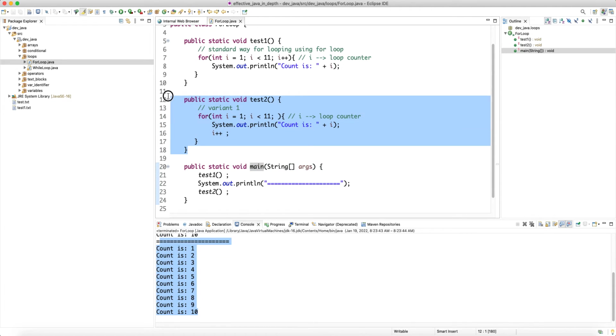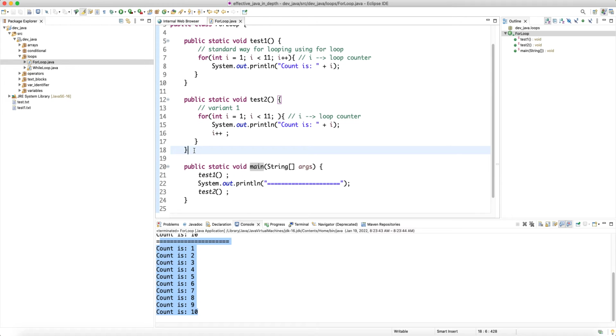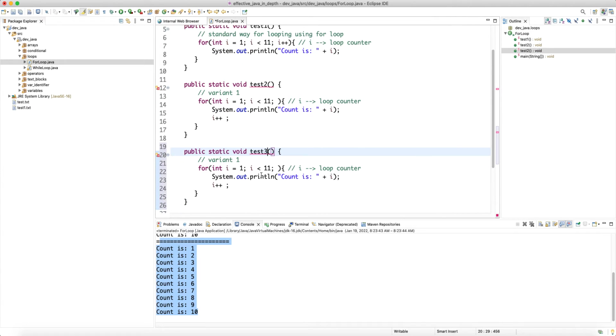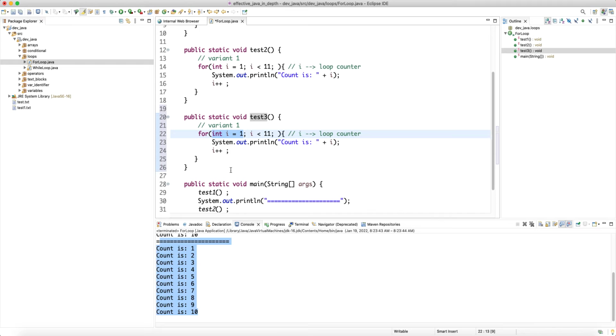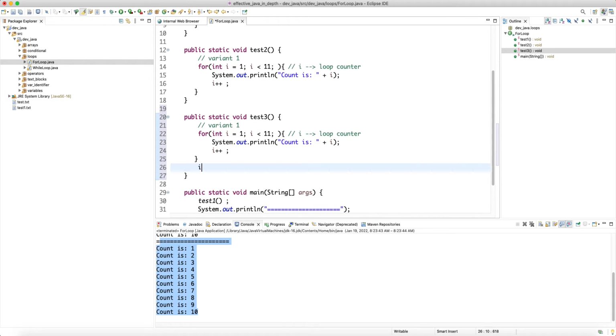All right. Now, what's another variant of this for loop? Let's call this test3. We don't need to define this counter, right? Obviously, the best practice is to confine the value, define this as a local variable, which means we define and initialize it in the for loop argument. And then this I doesn't exist. So if I say I++ after the for loop, I get a compilation error. And the compiler tells me that I cannot be resolved to a variable, which means you never declared it or it doesn't exist. That's because as soon as you hit the closing curly bracket of the for loop, this I no longer exists.